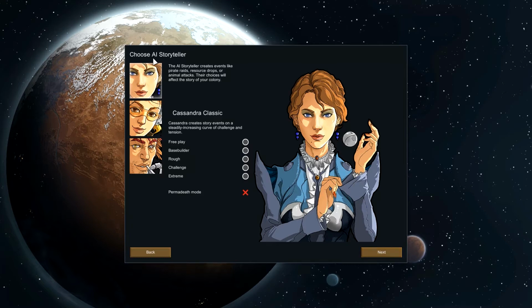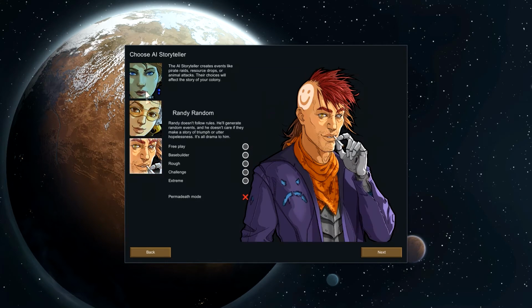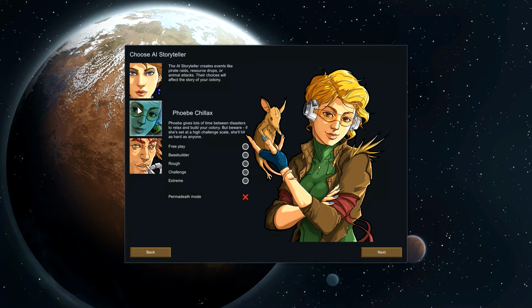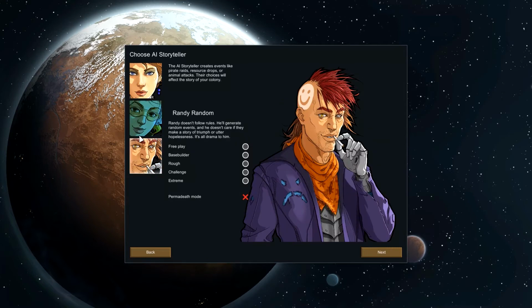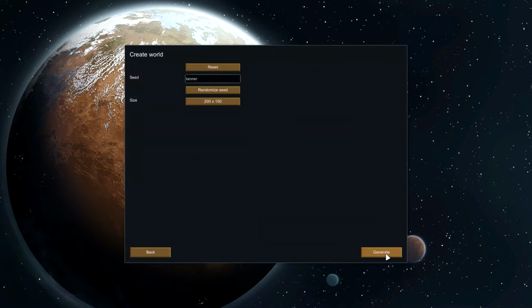Let's take a look at the 5 people. Now, the storyteller, if you've never played Rimworld, is not the difficulty per se, but it does affect the difficulty greatly. Cassandra's kind of the middle of the road. She starts off easy and gets progressively harder challenges as the colony develops. Phoebe is kind of laid back, and you have a lot of time in between challenges. And then Randy Random is exactly that. He is random. You may get a death-defying challenge right at the very beginning when you're not at all prepared for it. I normally go with the Cassandra Classic, and I like it a little rough. Not too easy, not too hard. Just right. Take that however you want it.